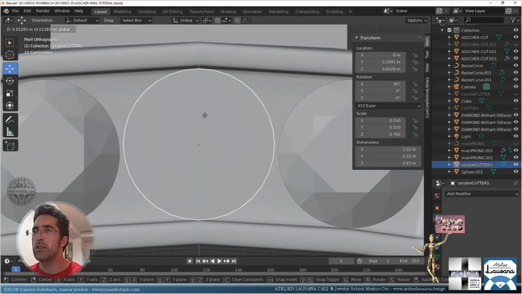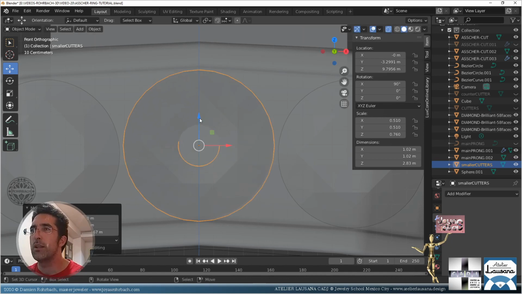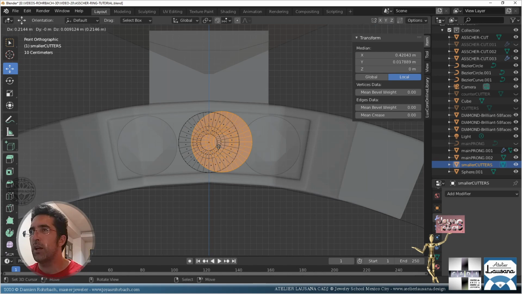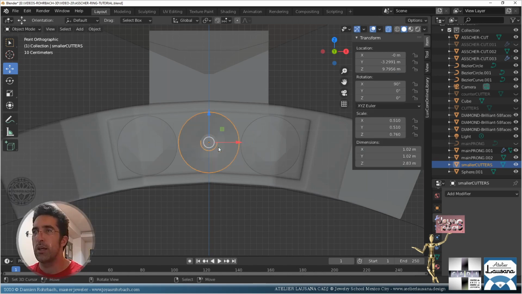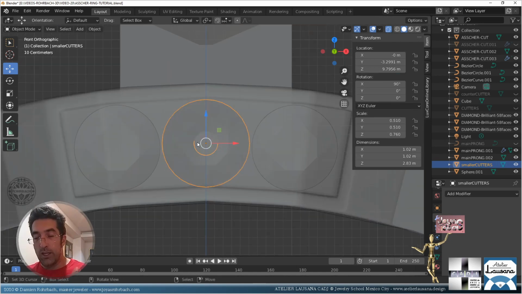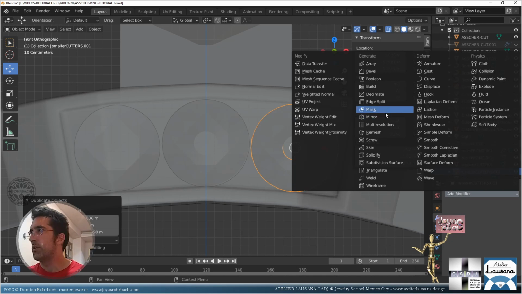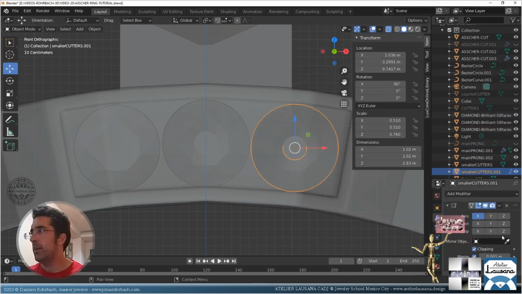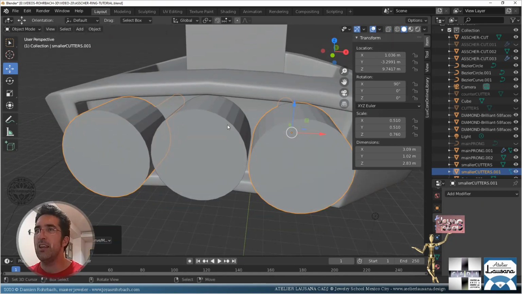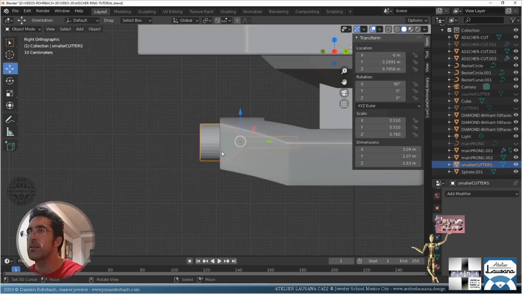All right, this guy also, so Alt Z. All right, so we can see the stone right there. Now edit mode, A, shift, no, you know what, that's a lie, undo, Control Z. All right. In solid mode, in object mode, Shift D, let's go right there, and let's put the mirror on the X axis there. So these Alt C, Shift, Control J, and these are the cutters. Yeah, on that side should be pretty good.